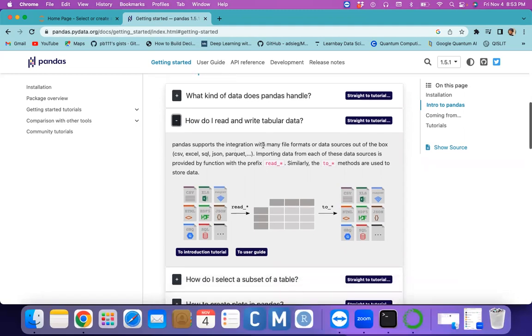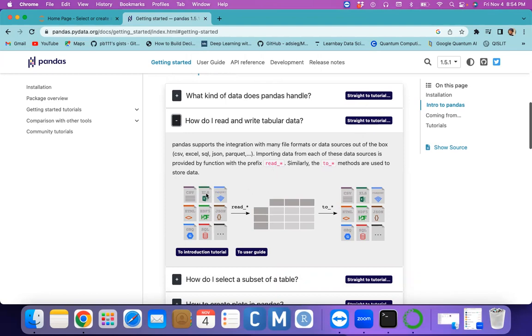Pandas supports integration with many file formats or data sources out of the box: CSV, Excel, SQL, JSON, Parquet files. Importing data from each of these data sources is provided by functions prefixed with read. For example, to read an HTML file, read_html. To read a CSV file, read_csv.